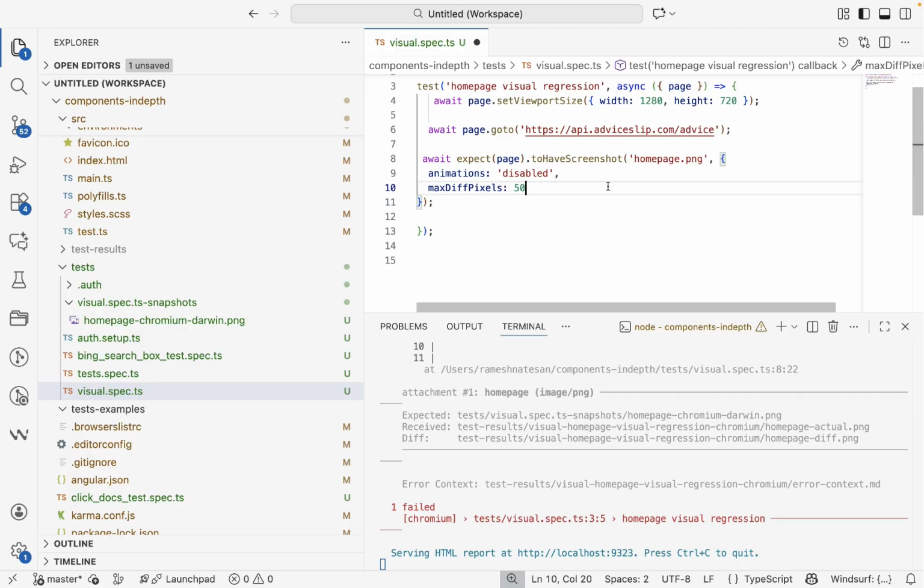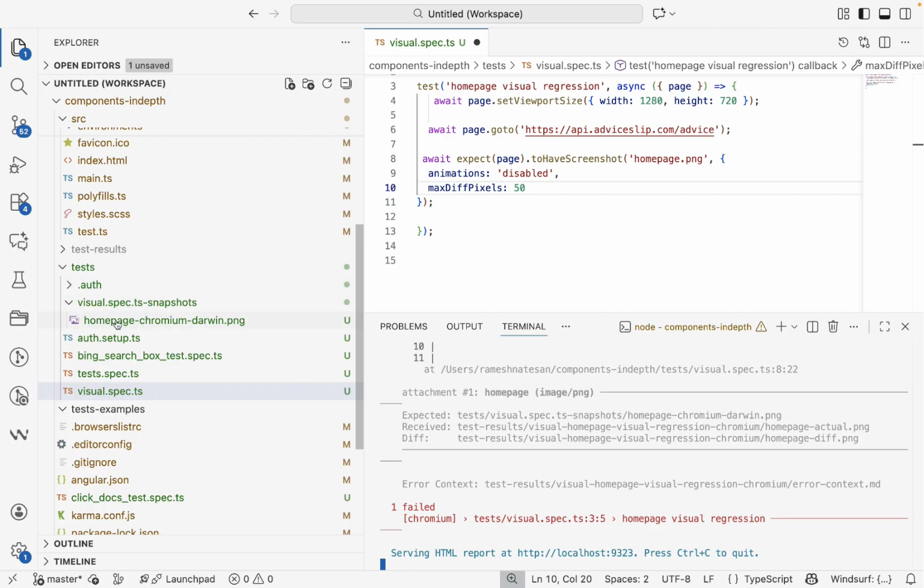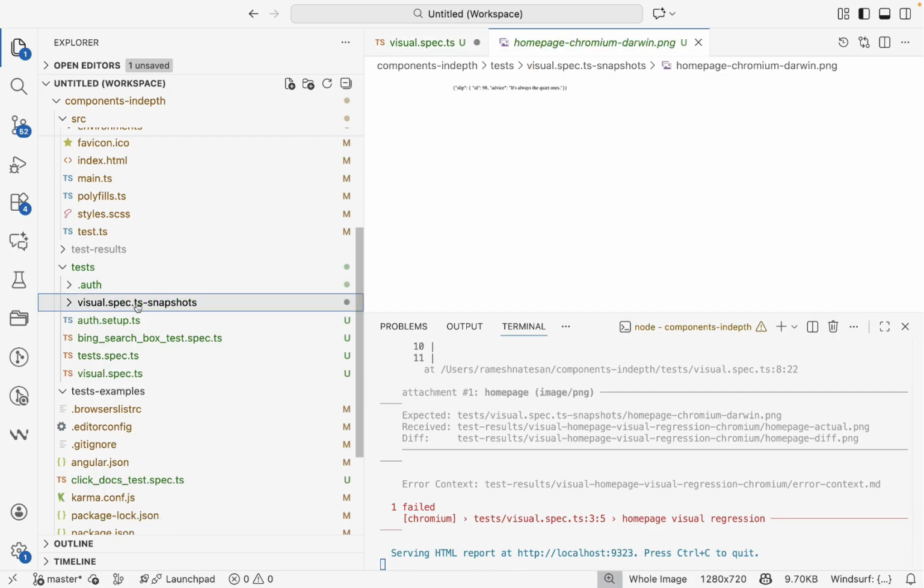So that is another nice thing that Playwright offers here. And another important thing to remember is visual testing is environment sensitive. Screenshots can look slightly different on different machines, so it is better to create and compare the screenshots in the same environment, usually CI/CD like CircleCI or Jenkins. So remember this first. The first time you run the test, you don't see any screenshot here.